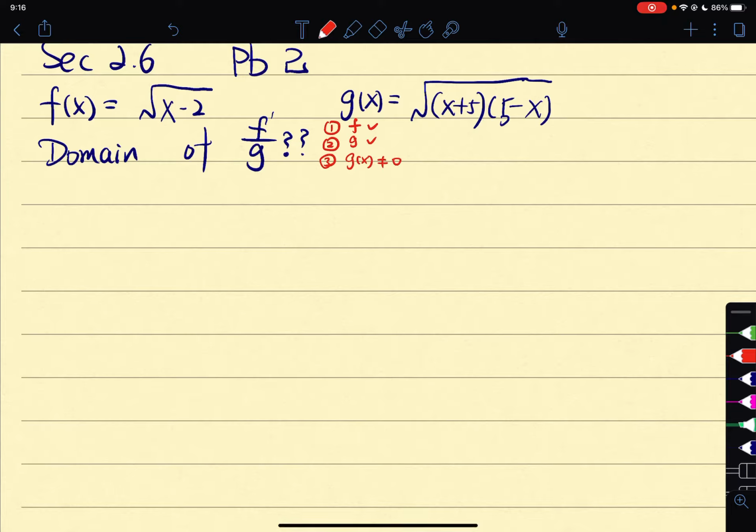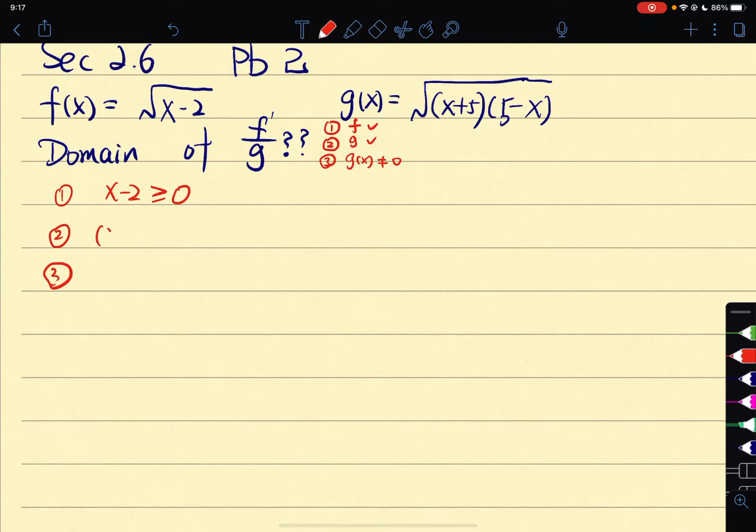So you are going to first translate this problem into 3 sub-questions and solve one of them at a time. The first sub-question, you see this structure here. Clearly, there's no denominator, there's only square root. So whatever is underneath the square root has to be greater than or equal to 0. If you said it's equal to 0 only, you won't get credit in the test, okay?